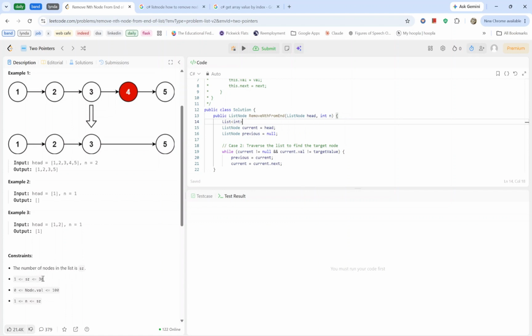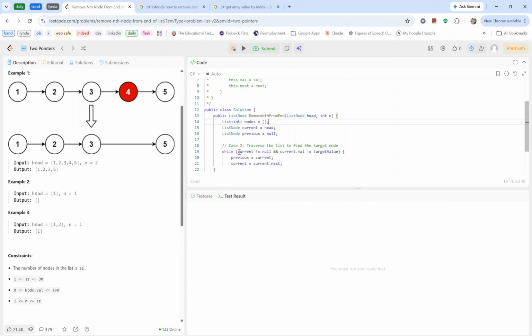The size is going to be less than 30. The value is going to be less than 100. The target is going to be less than, okay. I'm going to call this node, and I'm going to initialize it.